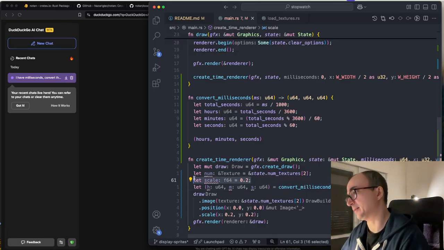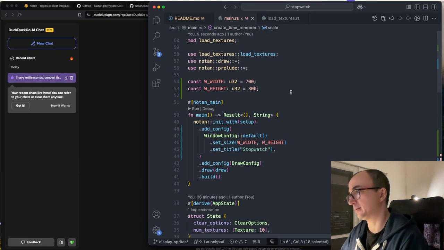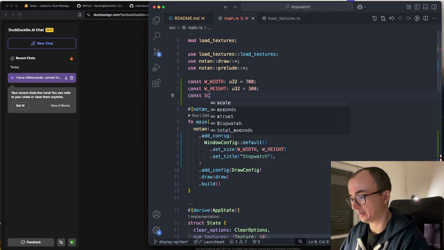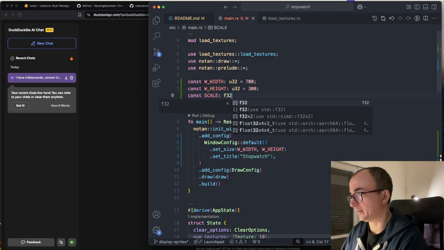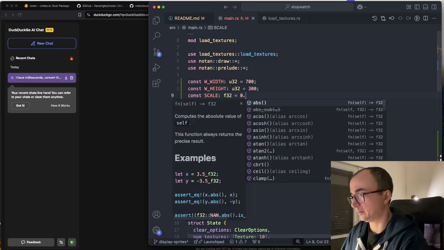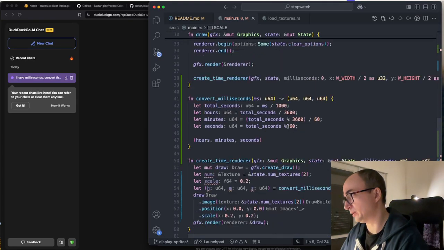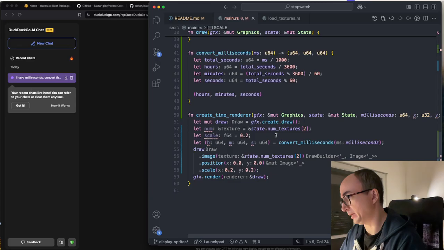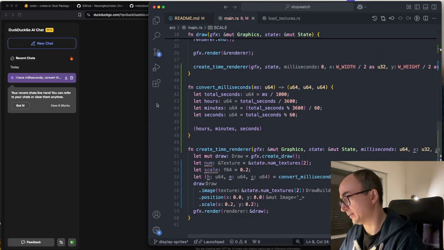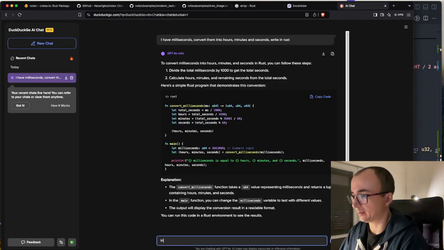I don't like that scale I have here. Let's move it here. Const scale F32 0.2. Okay, so now I'm not sure that I have milliseconds. How do I get current time in milliseconds in Rust?